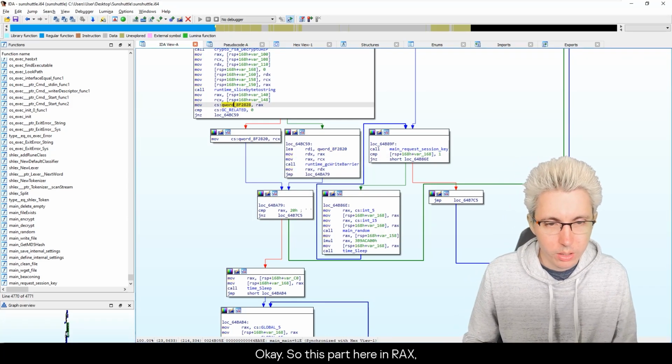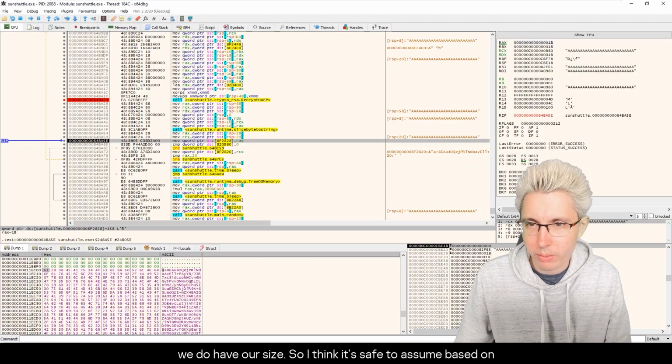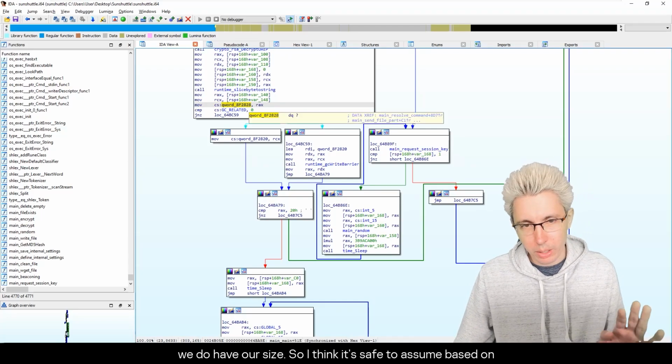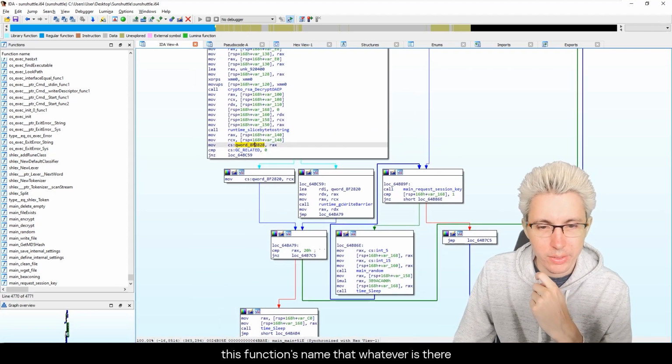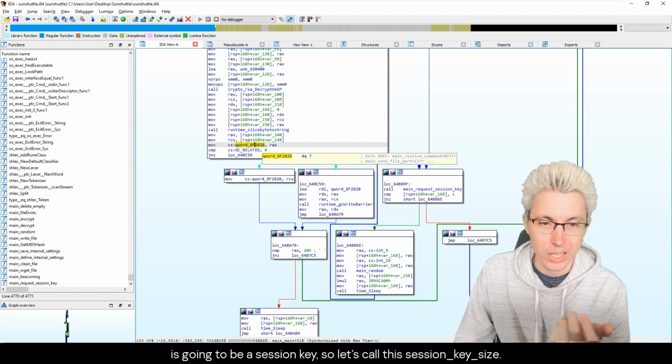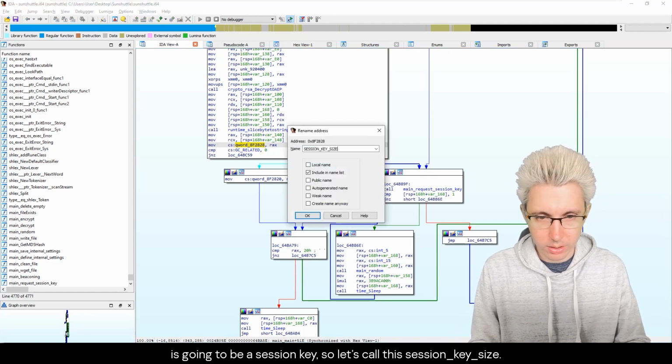Okay, so in this part, in RAX, we do have our size. So I think it's safe to assume, based on this function's name, that whatever is there is going to be a session key. So let's call this session key size.